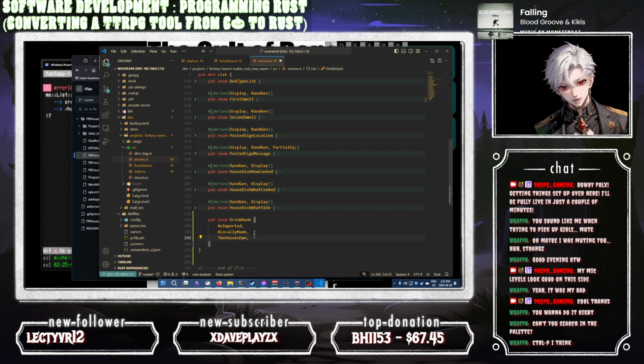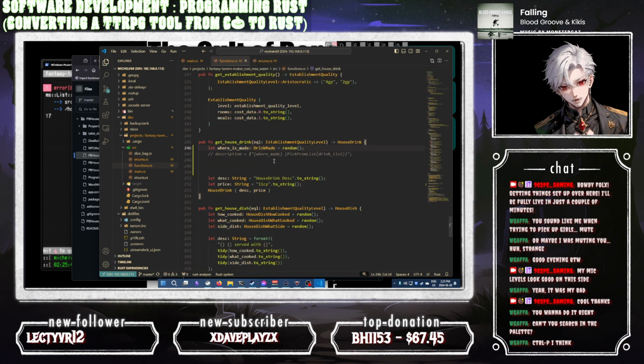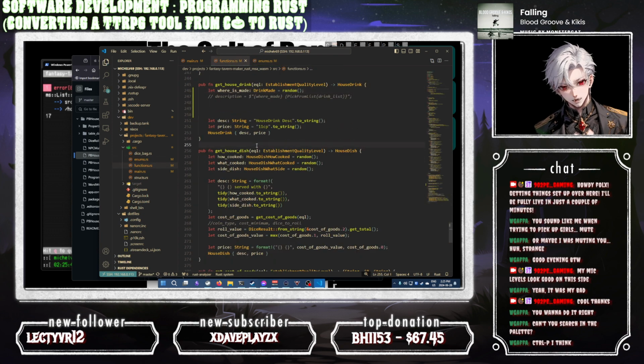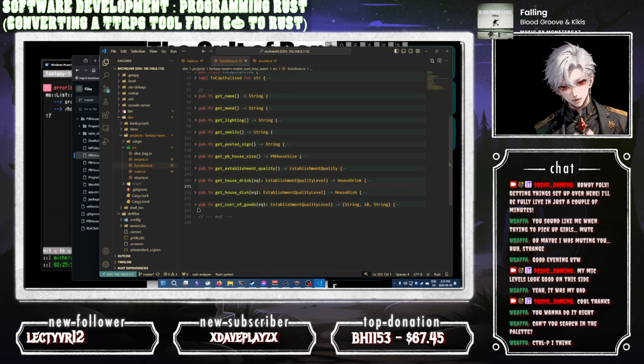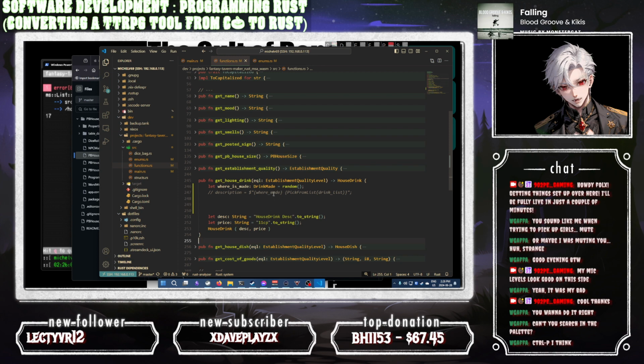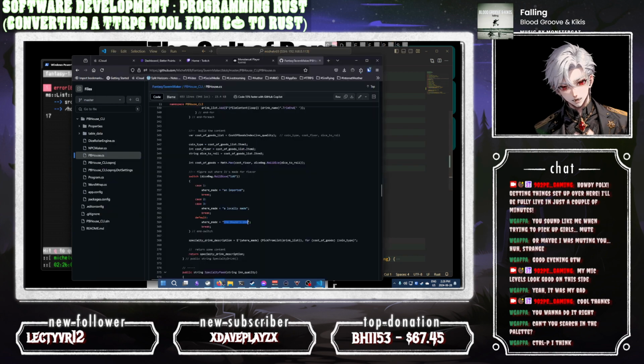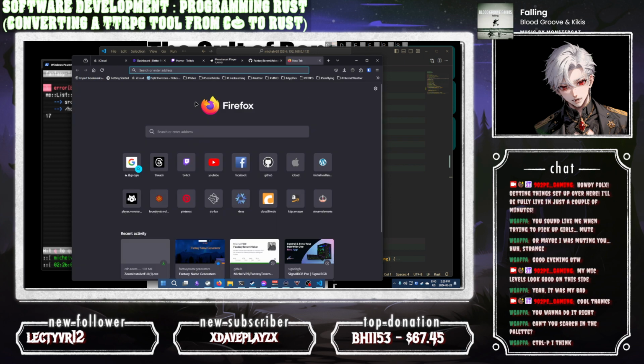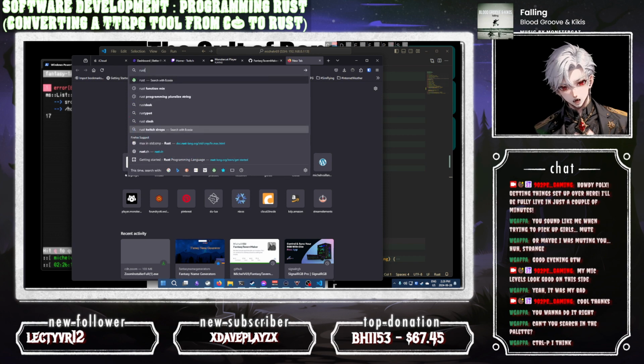Now, let's go look back here. Okay. Enum, okay, Rust, Enum, random, weighted.